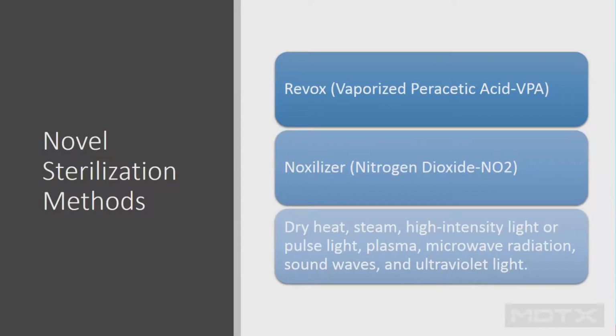There are also other terminal sterilization methods that are worth noting, particularly Revox and Noxilizer. Revox has developed a chamber for VPA, vaporized peracetic acid. That's a very interesting technology. As our company, Steri-Tek, we're very interested in this technology. By the way, Steri-Tek, and I'll get a little bit more into this, we're an E-beam X-ray player, but we're basically agnostic when it comes to novel sterilization approaches, and we want to embrace whatever we consider to be the future of where the terminal sterilization industry is concerned.